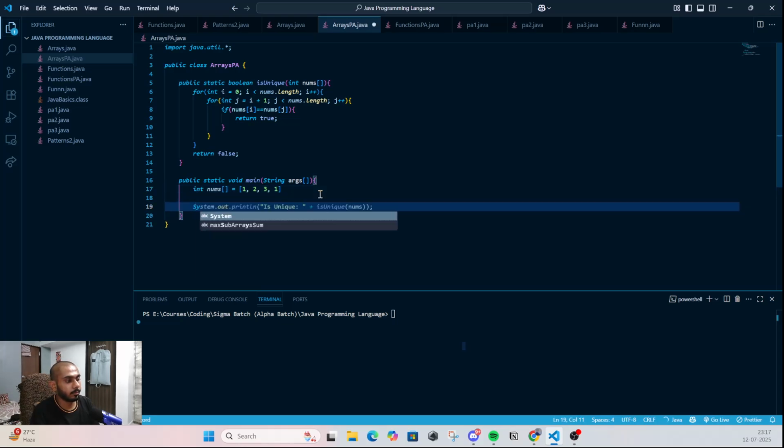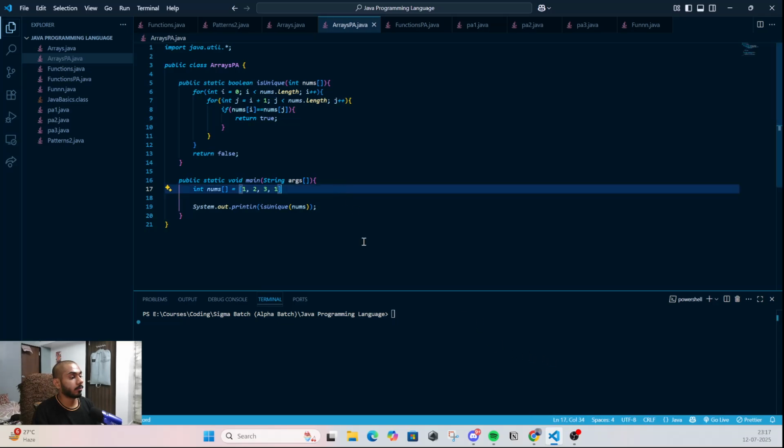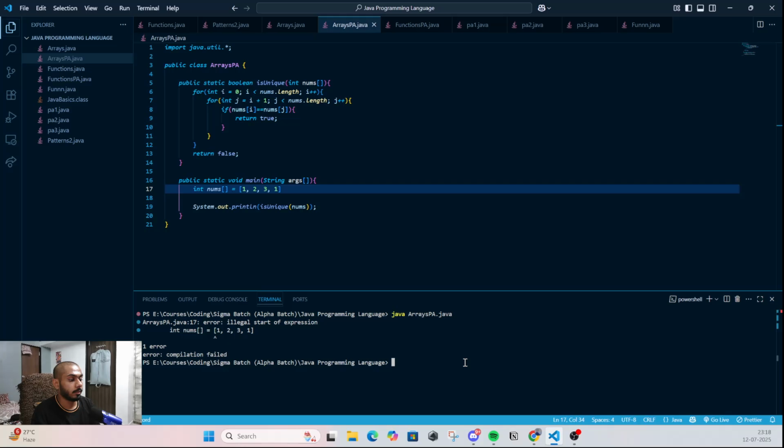Let us see if it works or not. Let us say System.out.print, and according to this it should return true. Let's check. Okay, we are running a different file. Java arrays.java.